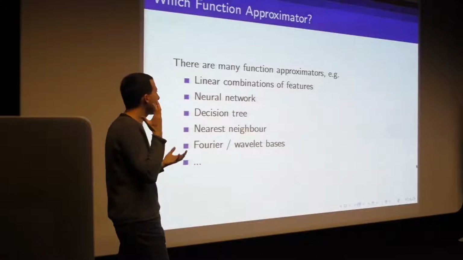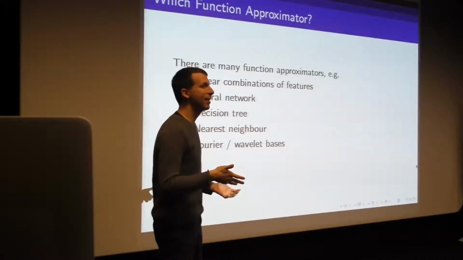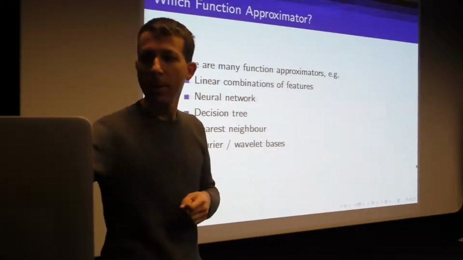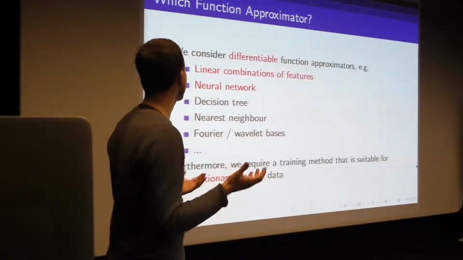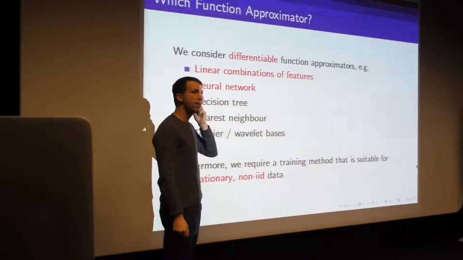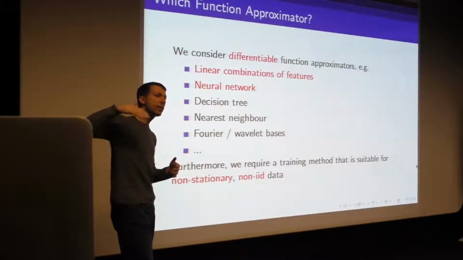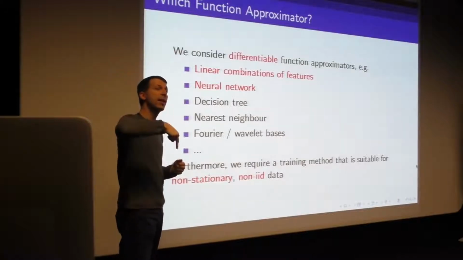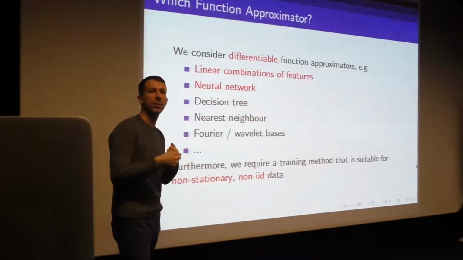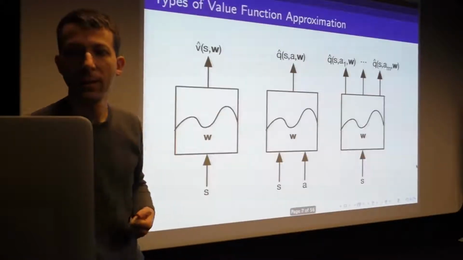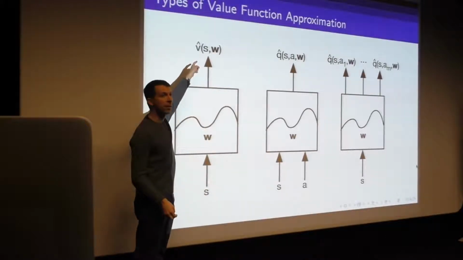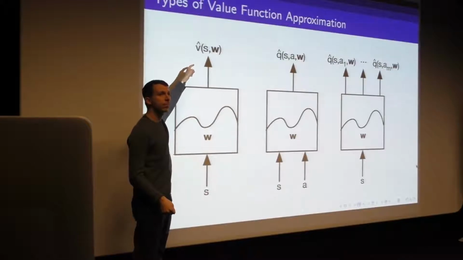And you might ask, well, how can I navigate this sea of possible different function approximators? So for reinforcement learning, at least for this class, what we're going to do is focus on differentiable function approximators. These are function approximators where it's relatively straightforward to adjust the parameter vector because we know the gradient of our function approximator. We know how, if we change these w's, they tell us how that will affect the v that comes out. So we know that gradient.